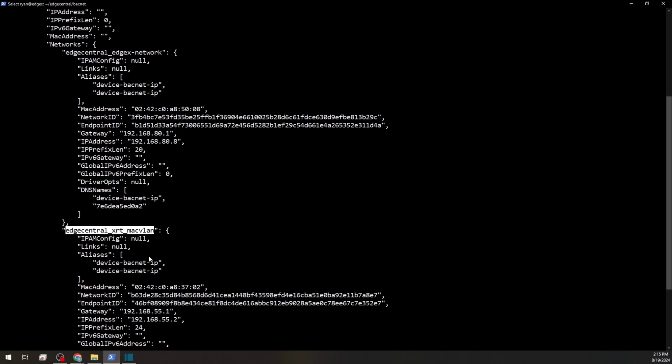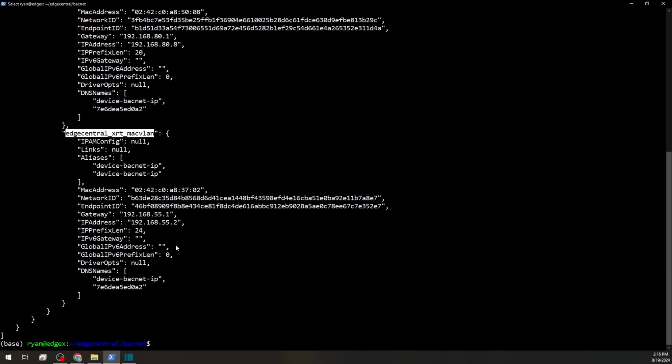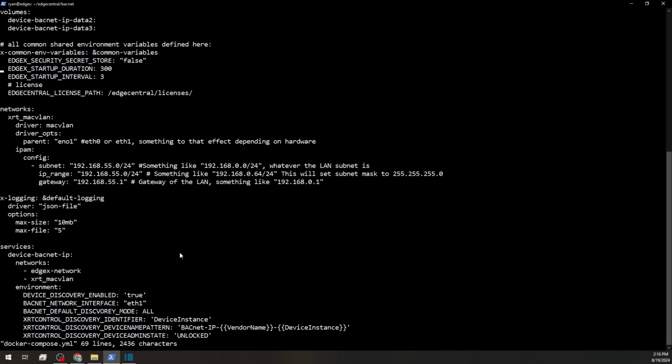So in terms of Docker, Docker sees this as ETH0, and that's our internal EdgeX network, and this as ETH1, which is our macvlan sitting on our local area network. So that is what that means. It doesn't have anything to do with your physical machine. That's all defined up here.